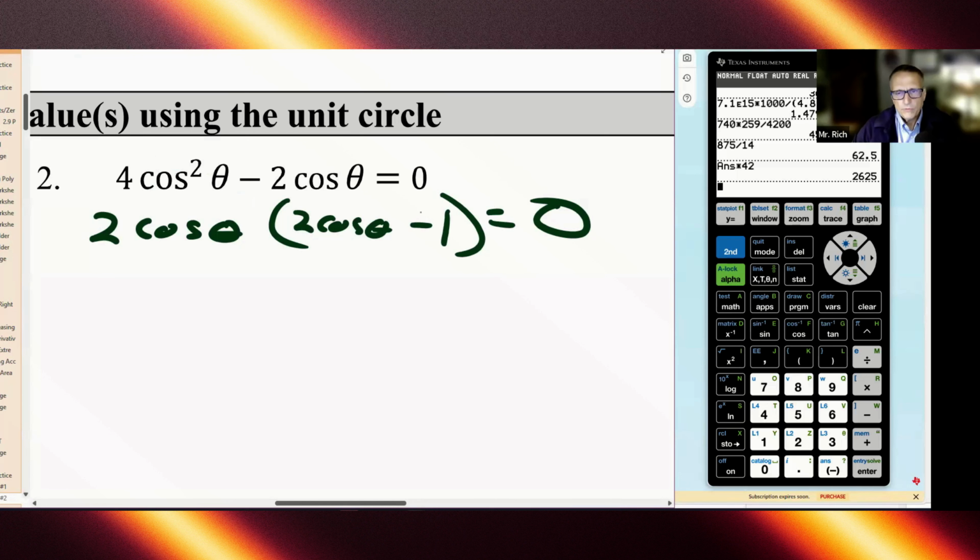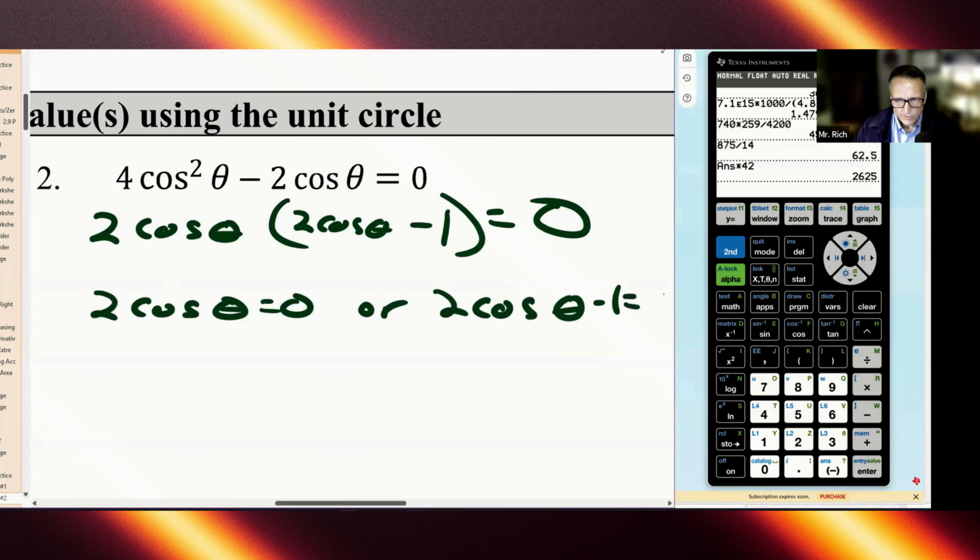And just like I do with regular equations or polynomials, I use what we call the, what do we call it? I forget what we call it. The name always escapes me, but it's the idea that when you multiply two quantities and they're equal to 0, the only way that equation could be true is if one of them is 0. All right, we call it the zero product property, is what I was thinking of. Two things multiplied equals 0 means one of them had better be 0 or the equation couldn't possibly be true. So we set both of those factors equal to 0, and now I'm going to solve them individually.